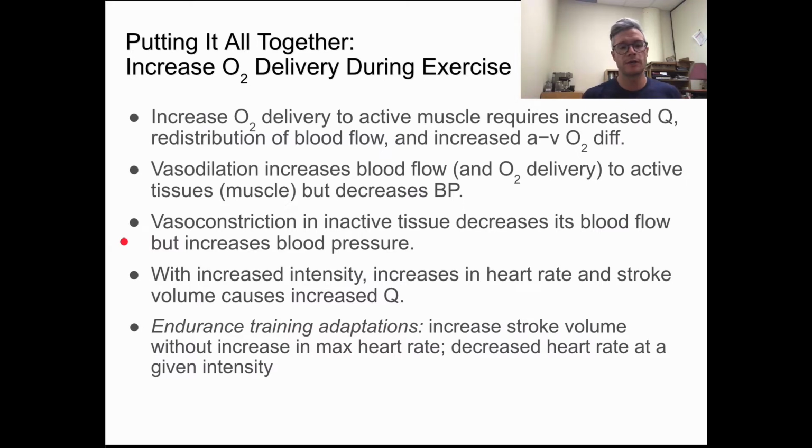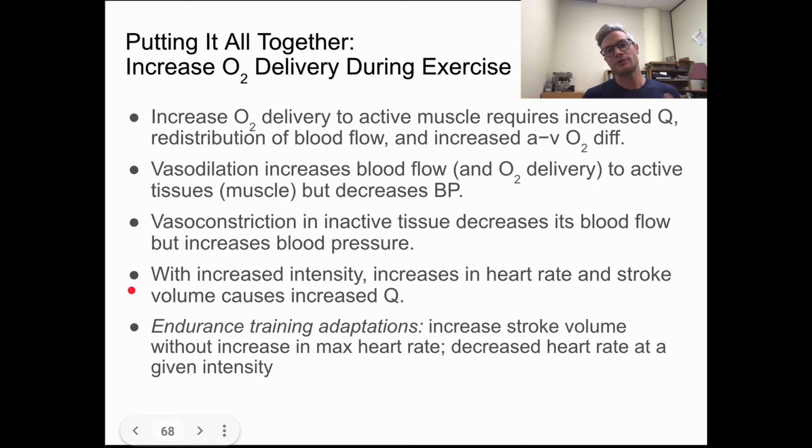So things like our digestive system, to a degree our brain and other organs that aren't as vital, decrease in their blood flow, but that helps increase blood pressure, and it counterbalances the drop from the vasodilation. Okay, that was a bit of a mouthful, but we covered that quite a bit last lecture.